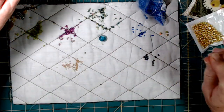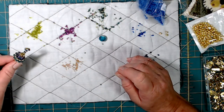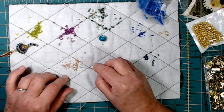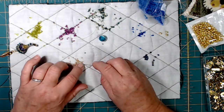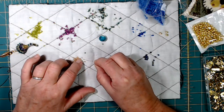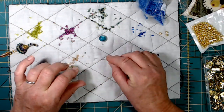Okay. So to make this bead right here, I just kind of made up my own pattern. So here's what we're going to do. We're going to start with 10 seed beads. Now these are 15-0 seed beads, I believe. They're very, very tiny.